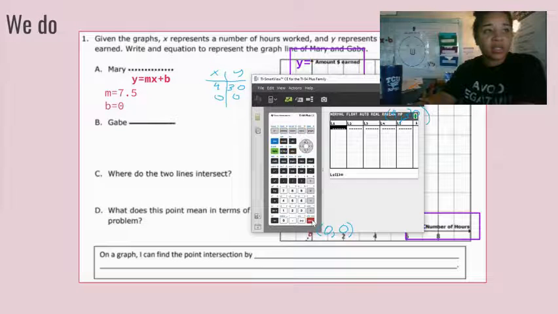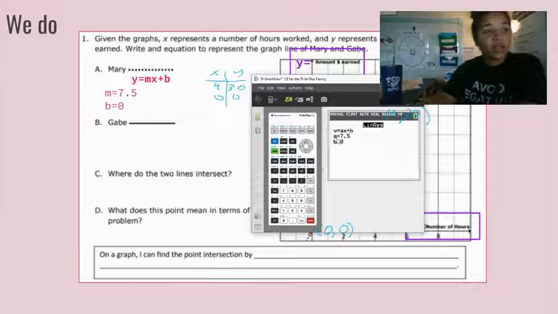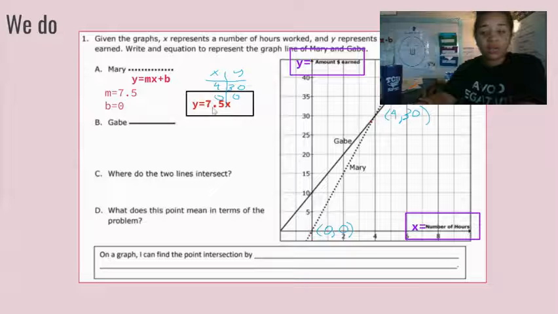I'm going to press stat. I'm going to press enter. 4, enter. 0, enter. Then I'm going to go across. 30, enter. 0, enter. Then we press stat. We're going to go over to calc. We press 4. Enter until we get to the next page. And then as you see, we have 7.5 and 0 for B. So this just means that when we write our equation, it's going to look something like this: y equals 7.5x. We don't need to include the y-intercept.